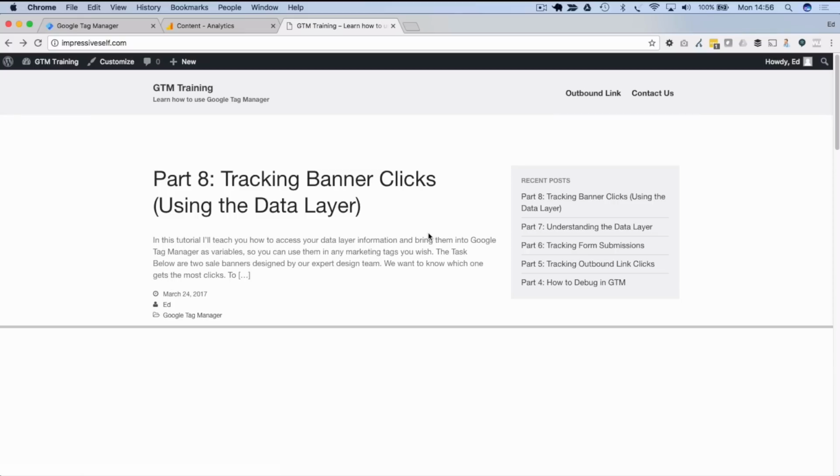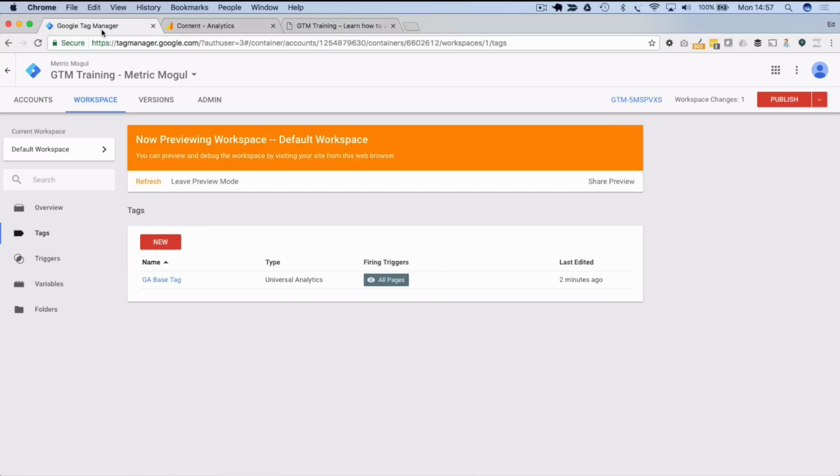For those of you who are familiar or unfamiliar with Google Analytics, whenever you fire an event and record an event, you can record 3 attributes along with it: the category of the event, the action of the event, and the label of the event. You get to choose exactly what these are, but in my case, I'm going to set the category to interactions, the action to outbound link clicked, and the label to the ID, or the URL of the link that was clicked. So let's get started.